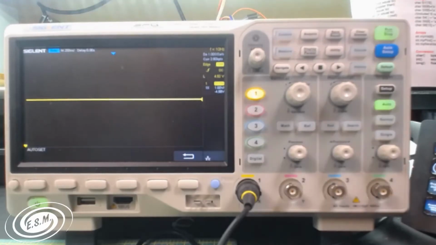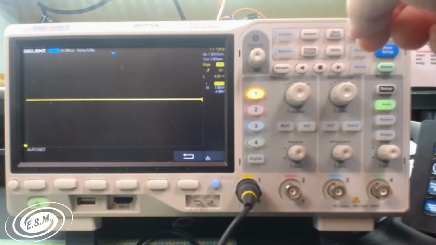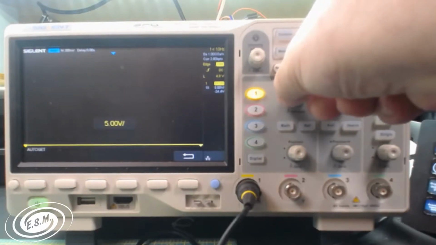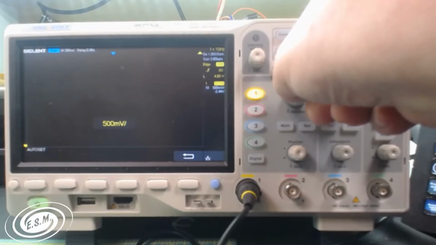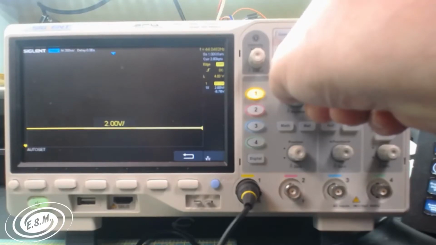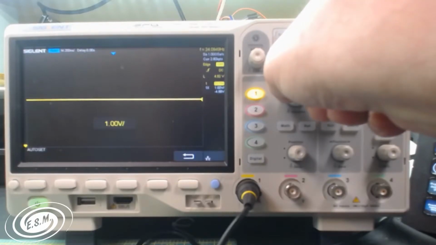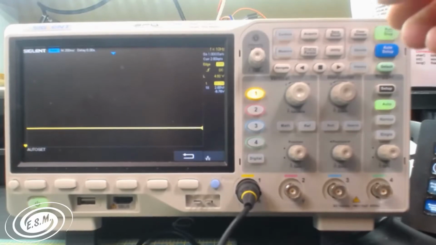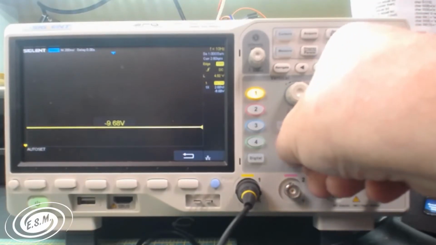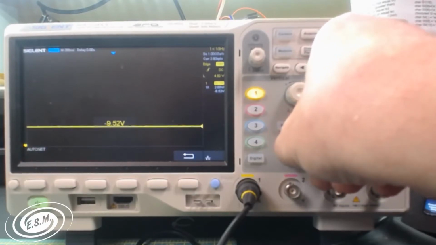Okay, so right there is the line that I'm getting. There's 2 volt intervals, 1 volt, 500 millivolts, 5 volts per division. Alright, let's do 2 volts per division, and we're at negative.